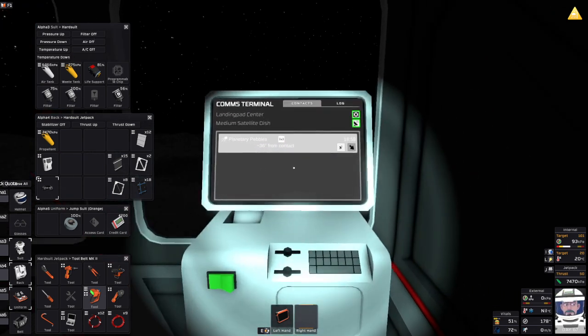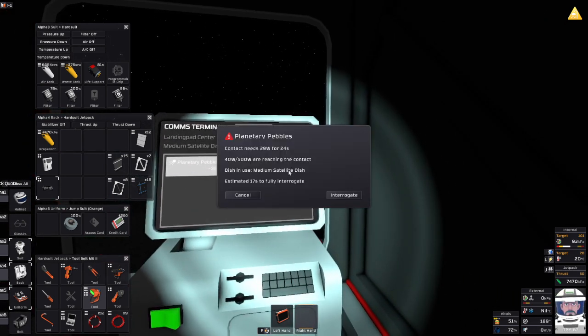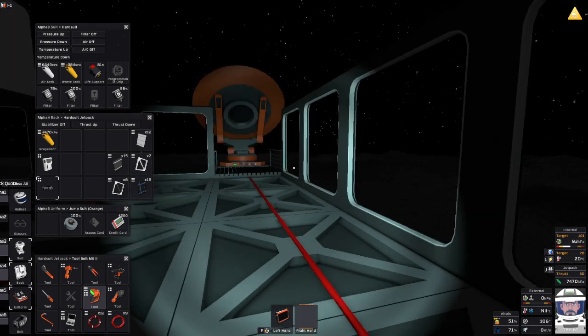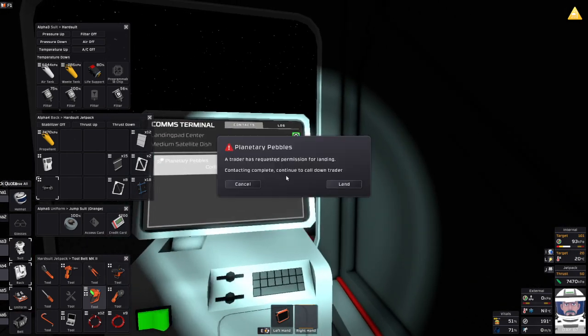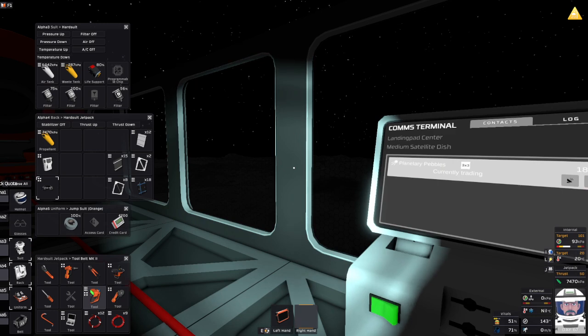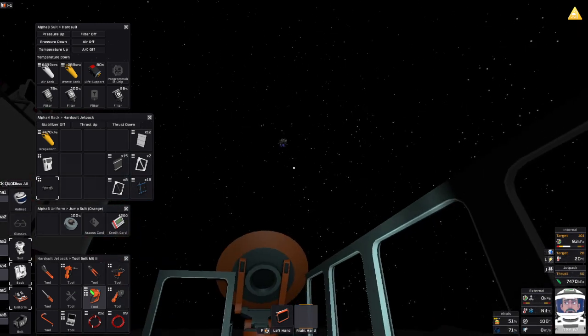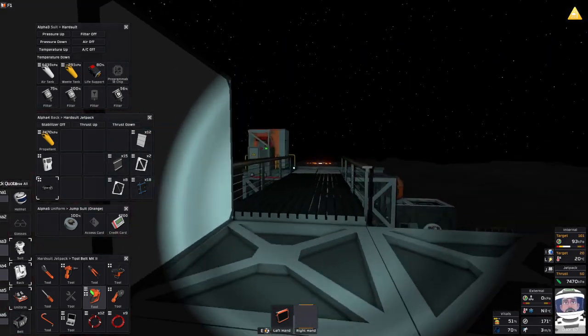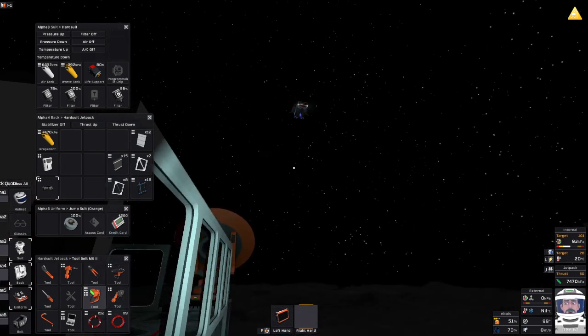40 watts of 500 are reaching the target. Oh, wait, no, I can just contact him. Okay, that's easy. I guess we'll just leave it there. Call it good. Hey, come on down. Dun da da da. There he goes. Let's go and do a little welcoming party, hey?